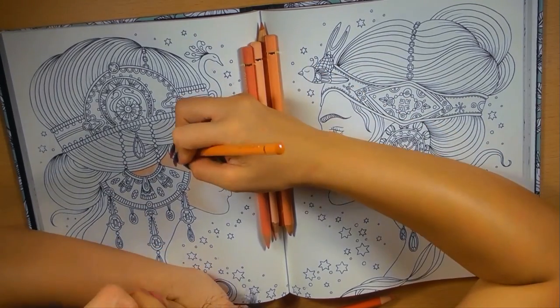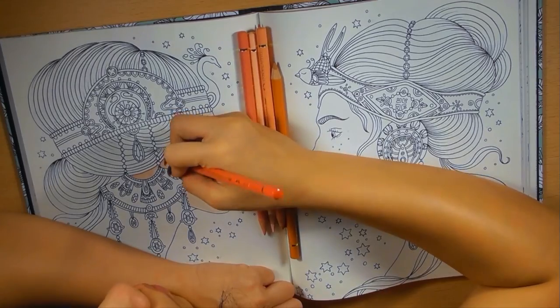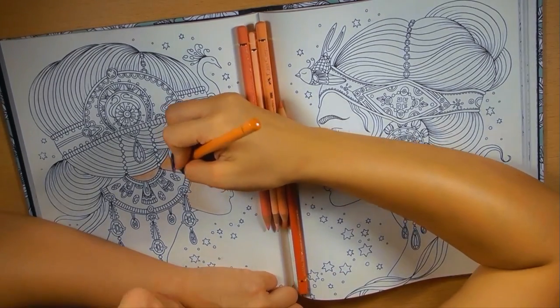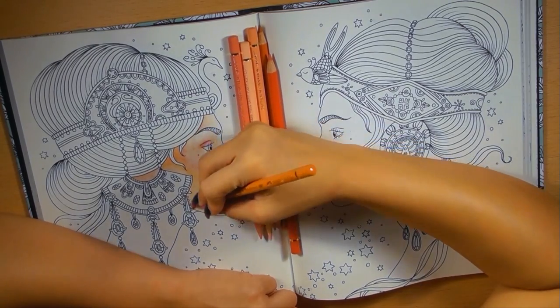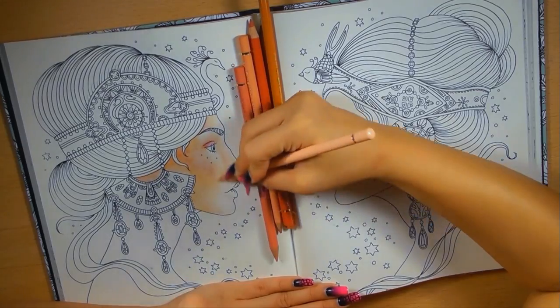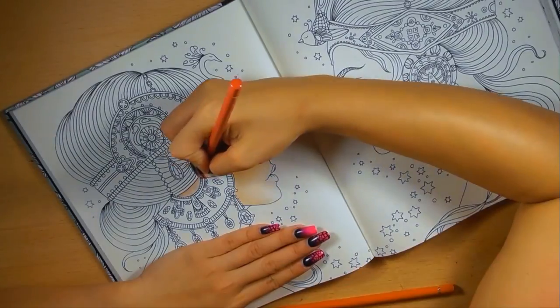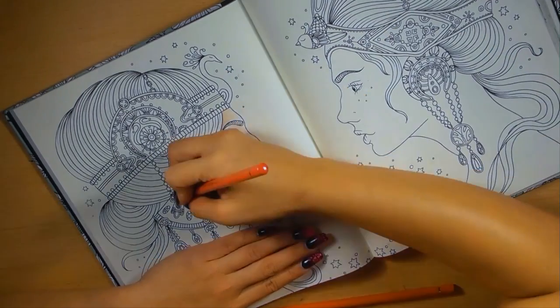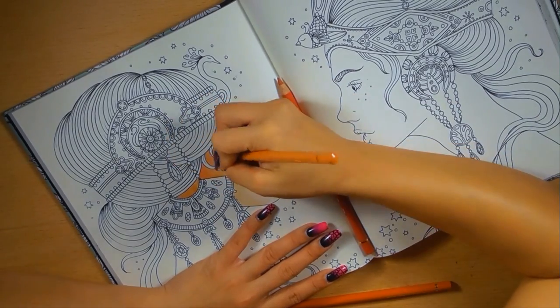I shouldn't have done that, using that Zest straight away, or using that Zest on top of each layer of my coloring. As I was working with it, I realized that this solvent isn't appropriate for in between layers. This solvent is more appropriate for the end of a coloring, the end of the rendering. So once it's completed, you would use the Zest to kind of blend everything together.